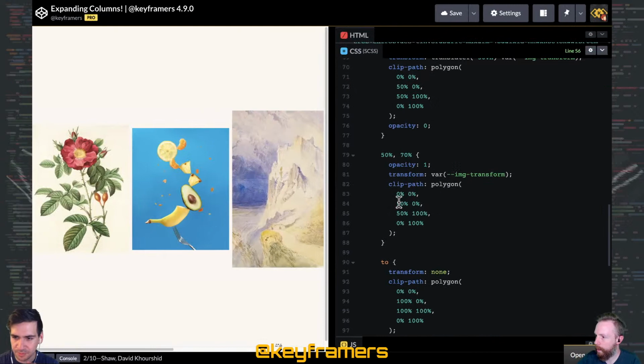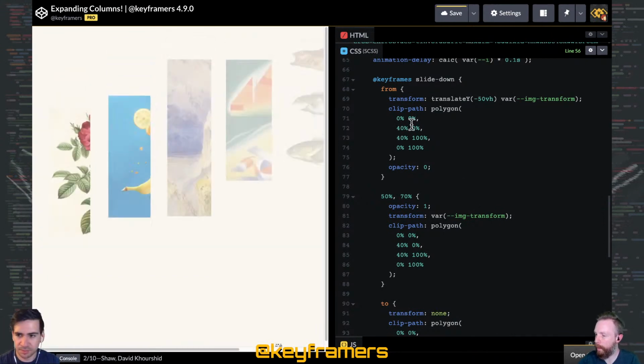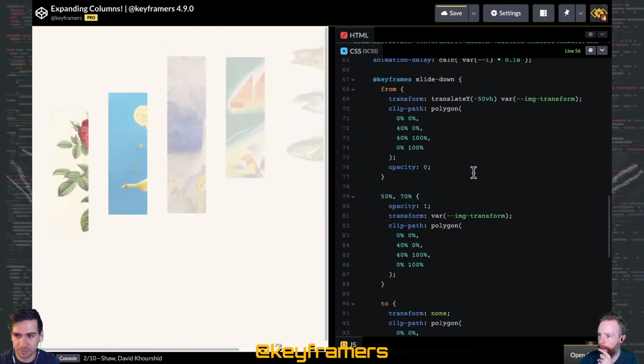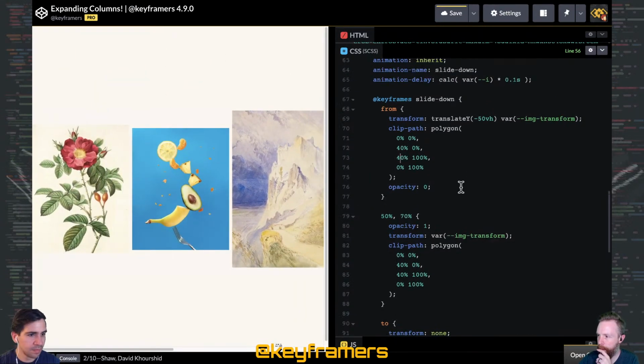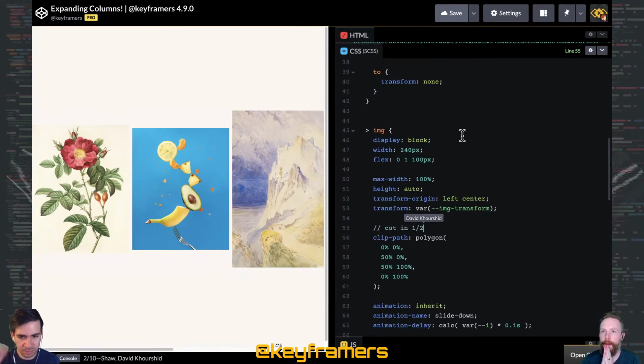Let's see. A little bit more here. Just get a little more of a gap. And I'm wondering, with the way that we're staggering them, maybe instead of scaling the container, we could wrap the images and scale the wrapper instead.